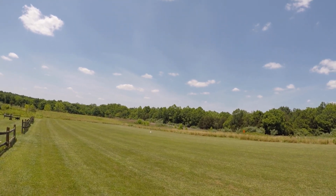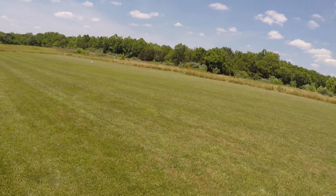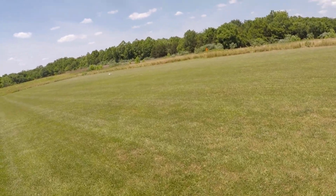Very nice. Successful maiden. No trim needed. Everything's centered. The CG is right where the book says.